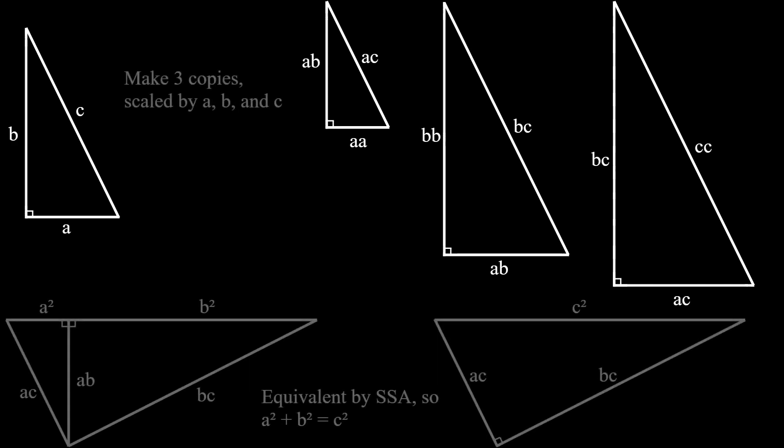My favorite way, because it feels even simpler than this rectangle, is to just make two triangles and prove their equivalent with the SSA rule. So the proof looks like this. I did come up with this proof myself, but that doesn't mean I'm the first to prove it this way. If anyone finds a proof that uses this same idea, post it in the comments and I'll annotate the video here to give credit.